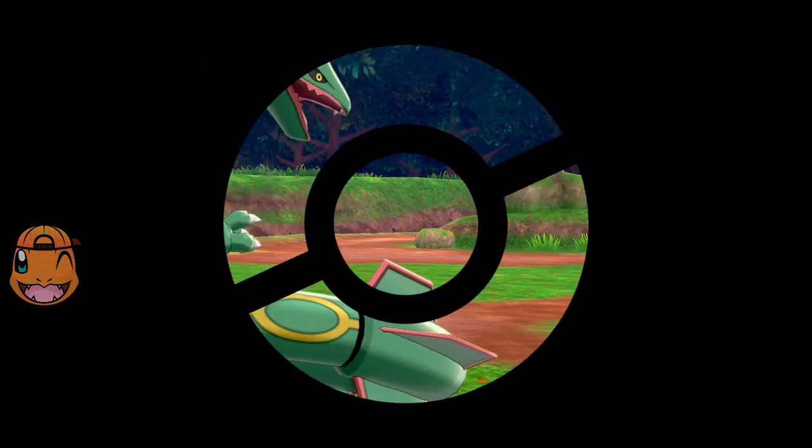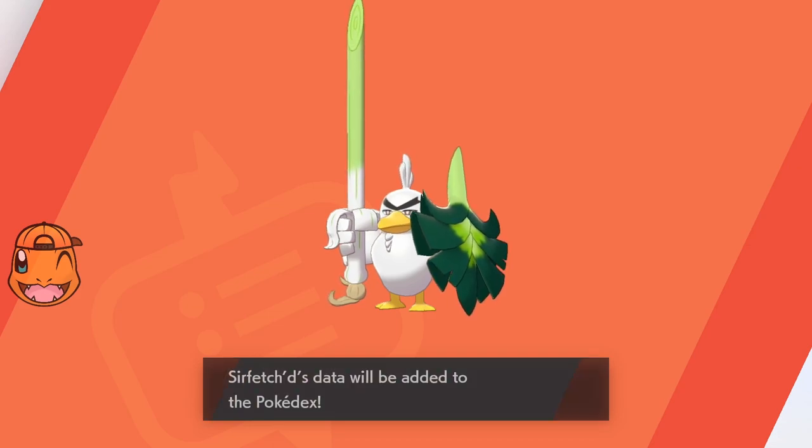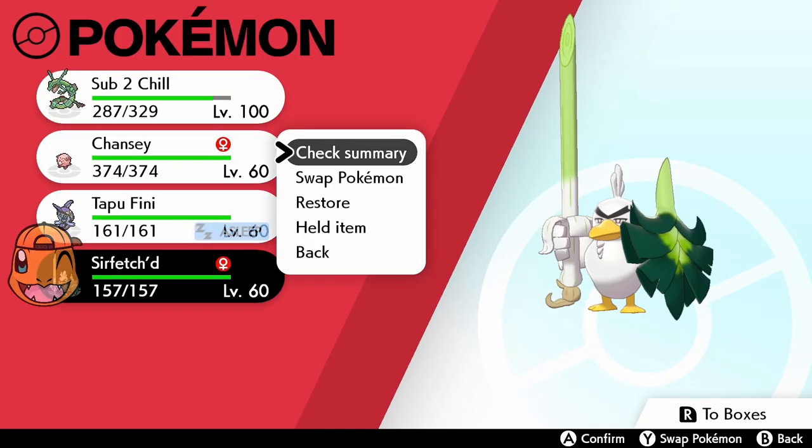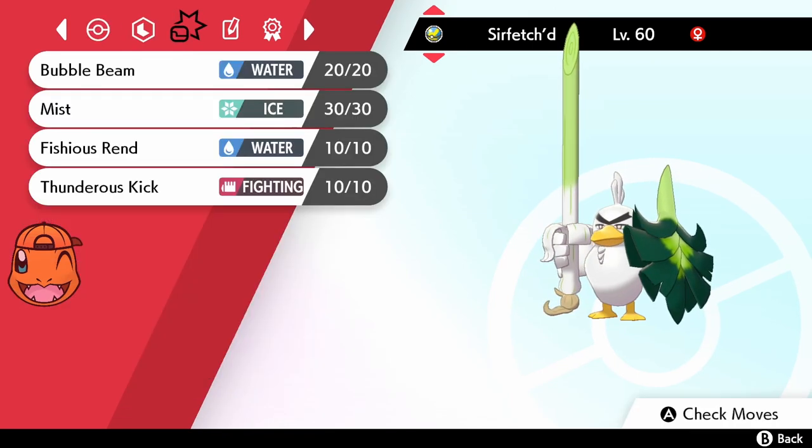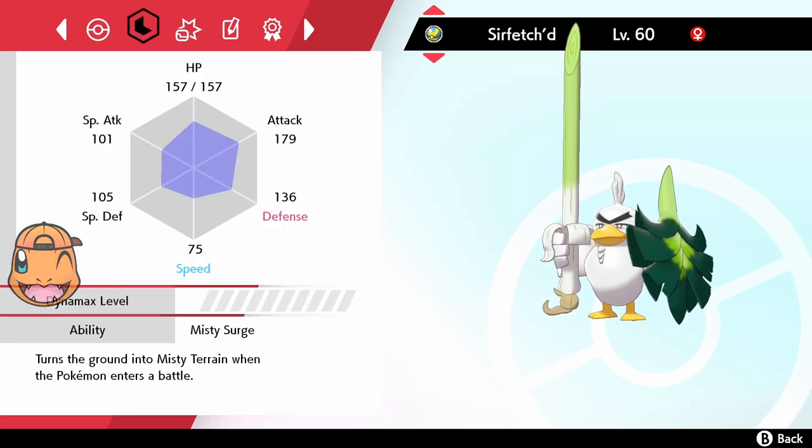Let's check him out. Please, let's get a good moveset and ability. Can we get some Huge Power over here? Can we just one time get the Huge Power for the team? All right, Sirfetch'd. Okay, come on, buddy. What do you got? It's pure fighting type. It's got Misty Surge. We know that. Oh, wait, we knew that. What was I talking about? Pure Power. Duh. All right, here we go.